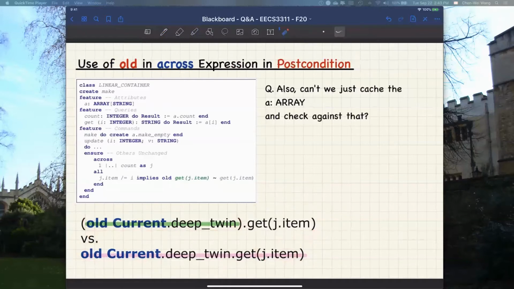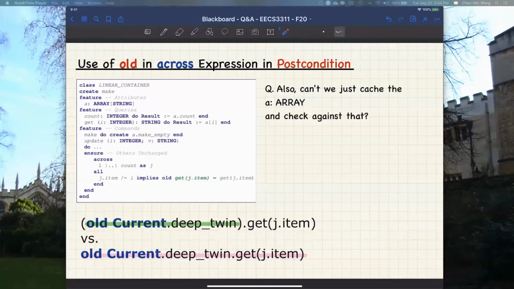Yes or no? No. I heard no. Okay, why? I have deep twin. Because of the, I guess, parentheses, the meaning of the whole expression changes. Okay, you want to be a little bit more elaborate? Yeah, you're on the right track. You want to be a little bit more elaborate here. Let me guide you a little bit.